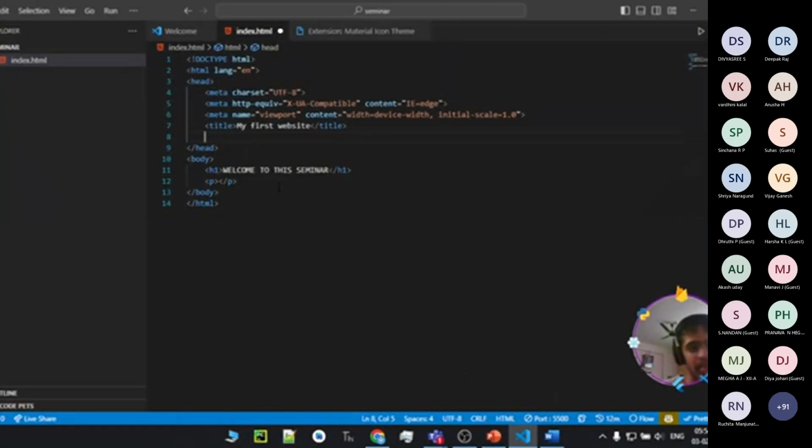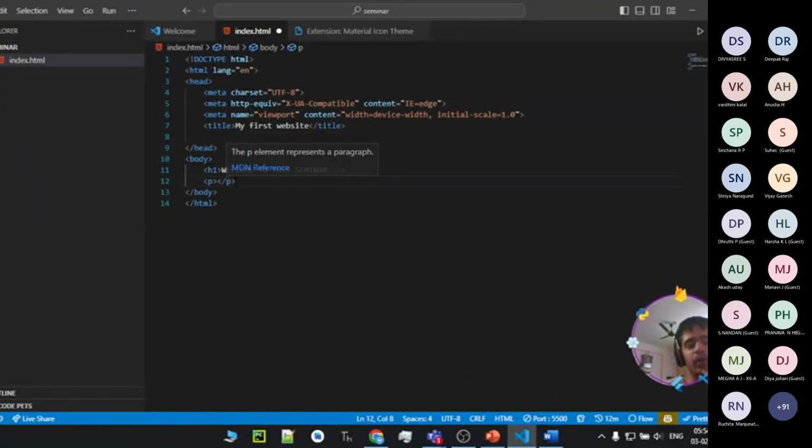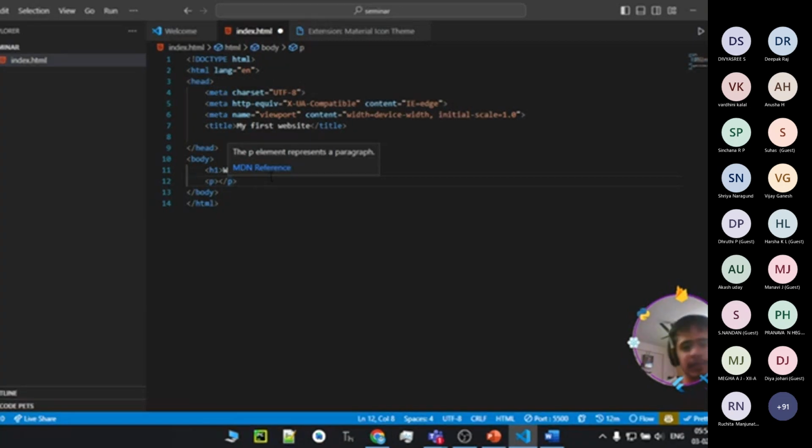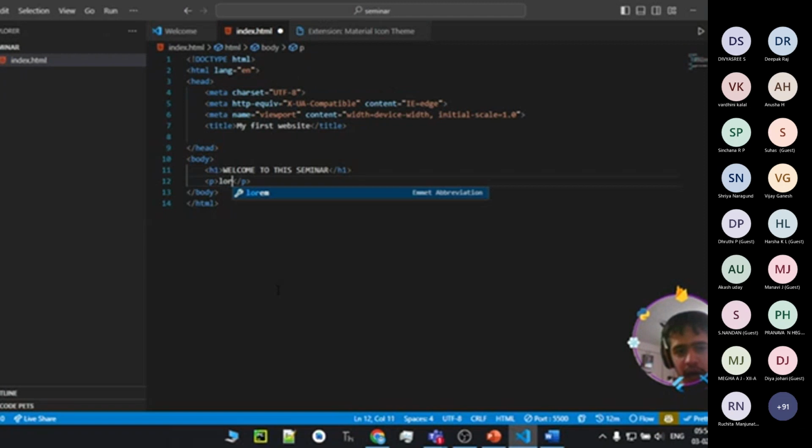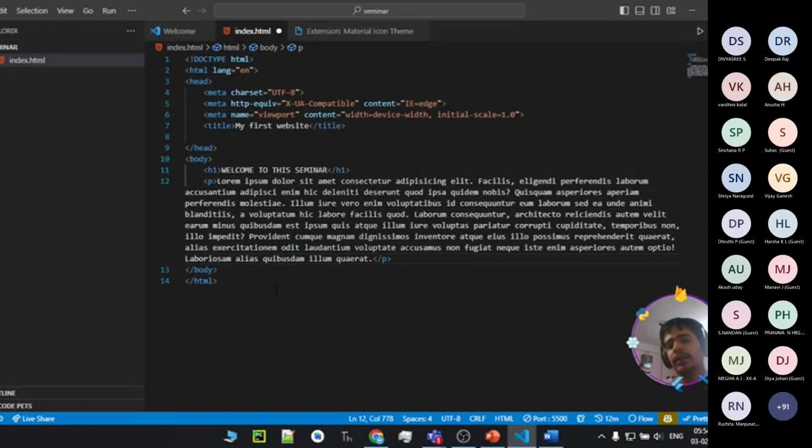Now, next, as I was telling, it's a paragraph tag. If you want to put any text in a paragraph, you use this tag. As I said, you don't know what text to generate, so there's a function by Live Server known as lorem. You type lorem and put the number of words you want it to generate. I want 100 words, for example. I press 100, enter, and it auto generated text over here.